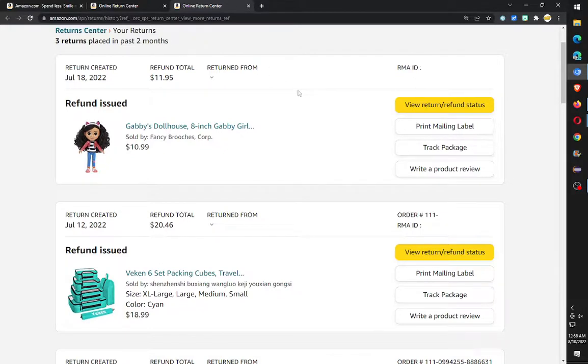Someone had asked if there's a way to look for returns longer than 2 months. Unfortunately, it doesn't seem that you can edit the URL so that you can search for returns longer than 2 months. I totally understand, because what if you just want to see all the returns you made in the past year? But sadly, you'll have to do it through the main order list page, which is not easy at all.